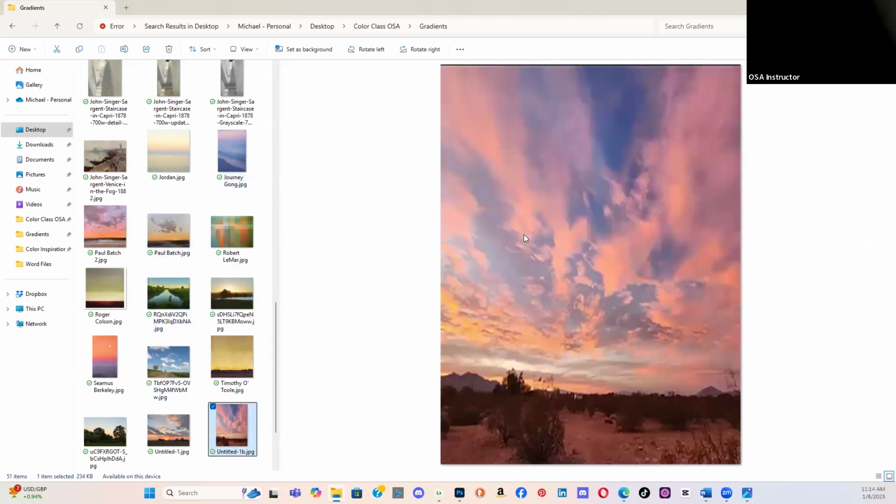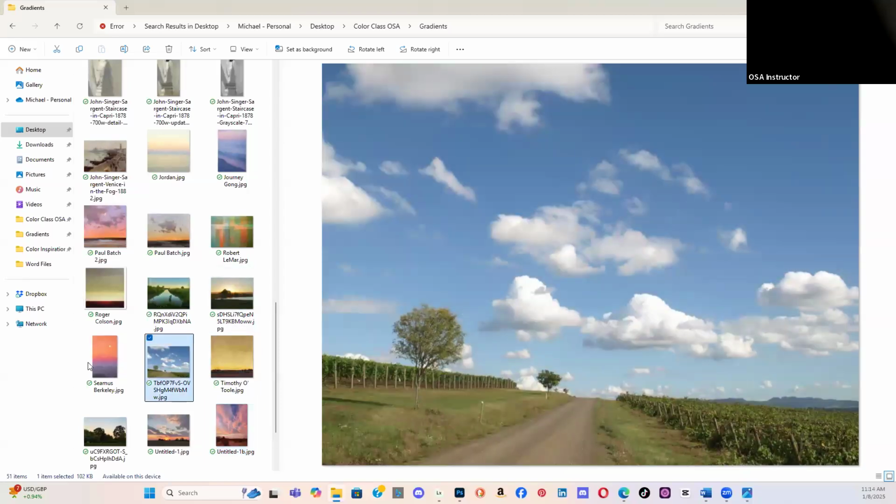And Linda, I actually grabbed one of your paintings or photos. I stretched the sky. I made it vertical versus horizontal. I just thought that might be kind of interesting, just experimenting. Super subtle gradients of just the blue skies. So you can see how, even with not a lot of color change, the gradient is so important.